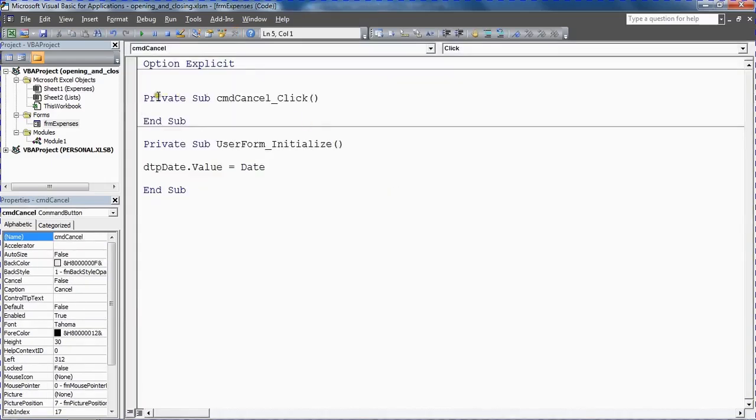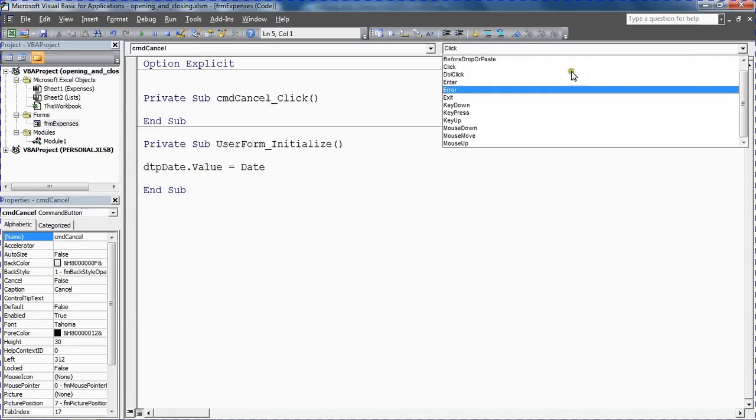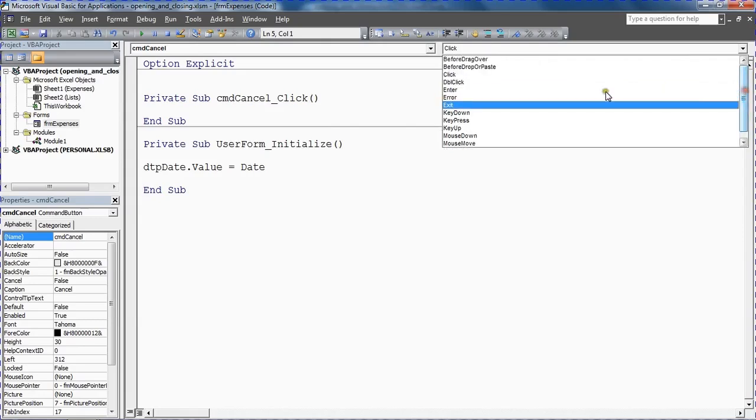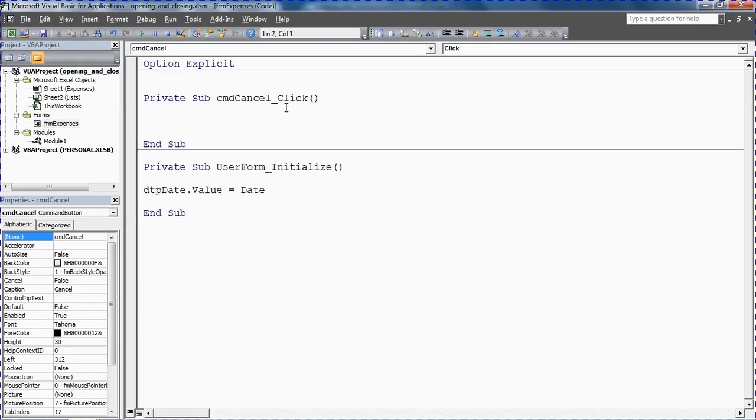So I then take into the default event for that form control. So CMD cancel, click is the default event. Once again, a list of different events appearing on the right there, what if they double click it, what if they mouse over it, and so on and so forth. As you can imagine, clicking it is kind of the event for a button, and that's what we're going for here as well. And we're going to write 2 simple words to close down this user form.